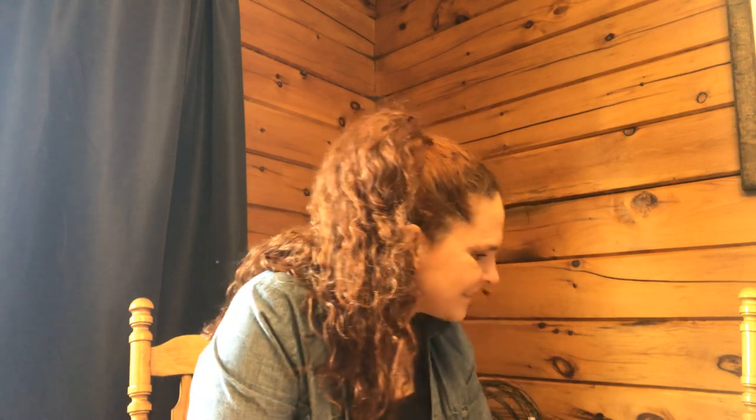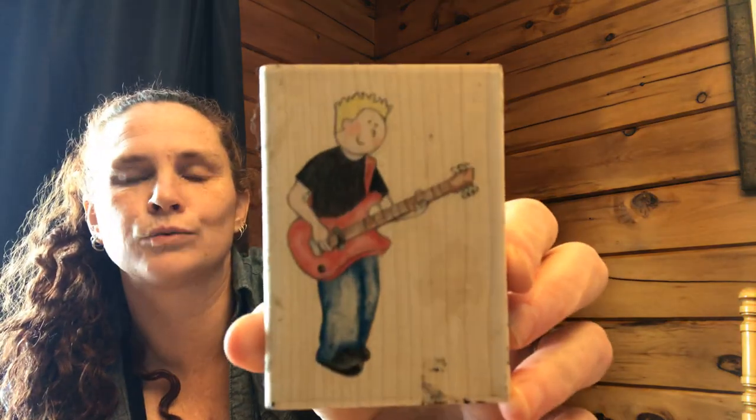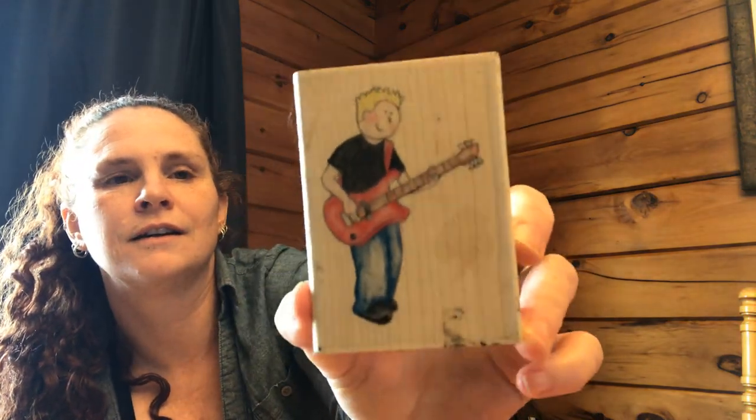But guys, this is not even, what is this? Oh my goodness, this is adorable. It is Paper Nation. It is a little boy stamp playing a guitar. That is really cool. That'll come in handy when you have boys, yeah, thank you. Make some cards with that. And I have a friend whose son's birthday is coming up. No, it just passed. I need to send him a card, and he's just started playing the guitar, so I can make him a card. So thank you, Christa.